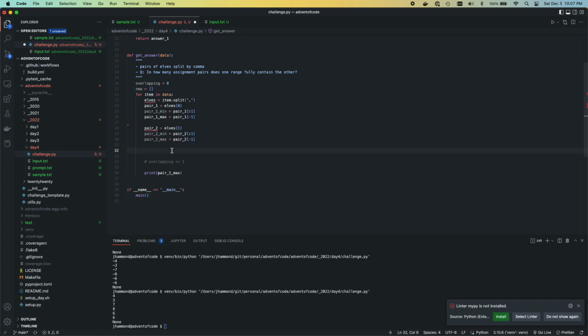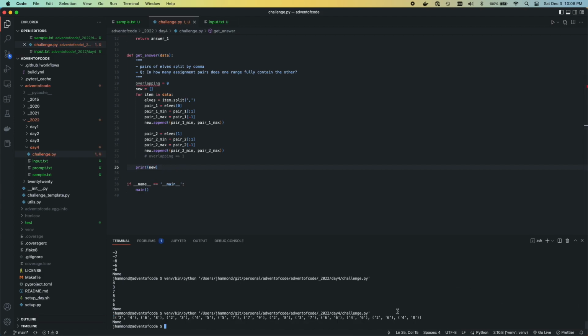We're going to do new.append a tuple of pair 1 min and pair 1 max. And here we can do pair 2, right? And then at the very end, we're going to print new.